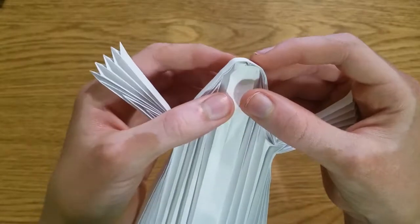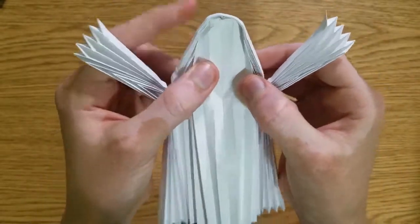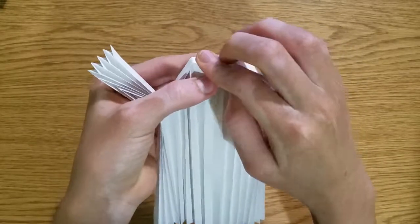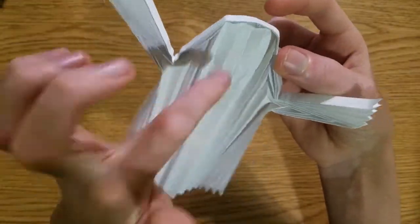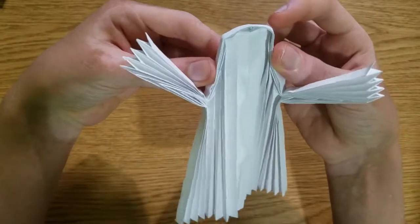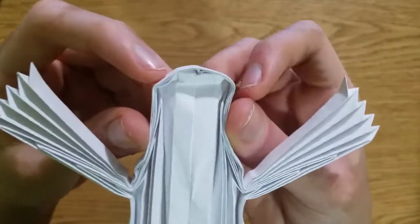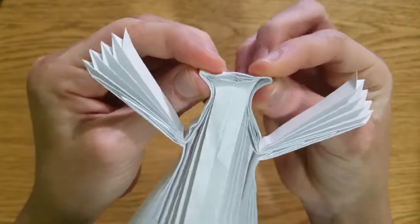Make a square, then we're gonna do that. Then we're going to just grab these two parts here and pull at the top, making that, and just make that valley fold in the back. I really hope you get what I'm doing. And then what we're gonna do, mountain fold here and valley fold there, and mountain fold here and valley fold there, like that, and then keep those folded, and we're gonna add a diagonal mountain fold there. Like that.